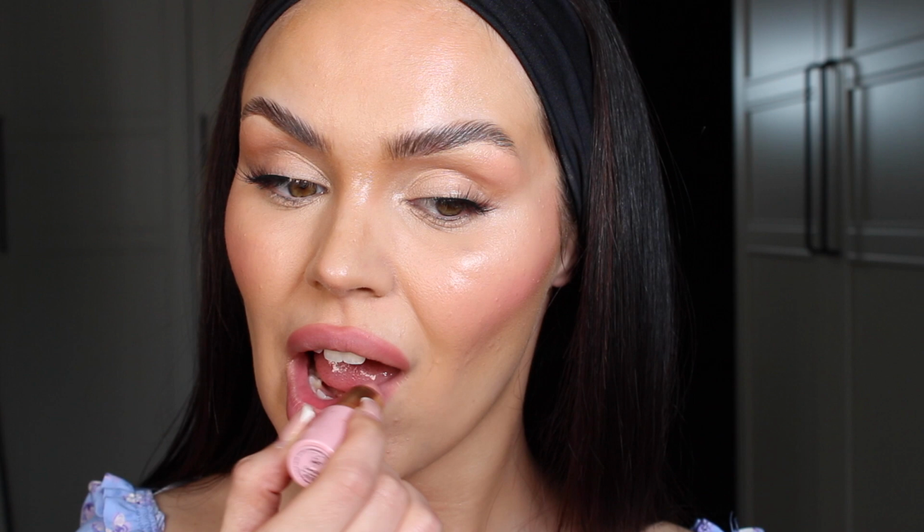Like I said as well, this is a quick look, so it's kind of like a whack it on look. Just whack it all on. I'm going to go in with Doll Beauty Dolled Out Lipstick, and I'm going to just dab this on instead of swipe it. Bit more of that lip liner. And then I'm going to go in with my favourite lip oil from Plouise. This is Stay Shining in Watermelon. Beautiful.